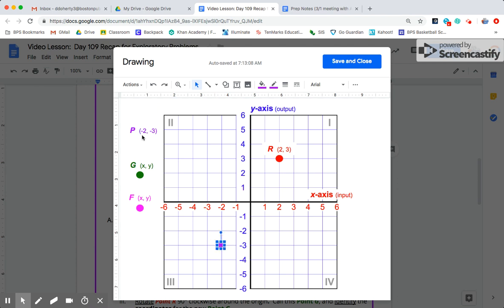If you had taken this graph, and if you had spun the entire graph 180 degrees around, using the origin as the center of rotation, point R would spin to the exact opposite half of the graph. We see here, if we make quick little lines, a line between point R and the origin, and a line between point P and the origin, we see a 180 degree angle. If I had done that perfectly, both of these lines would be perfectly straight. We see a 180 degree angle, old point to origin to the new point.